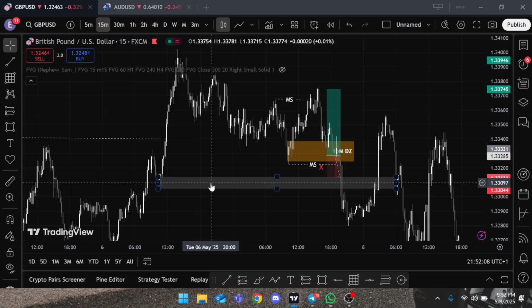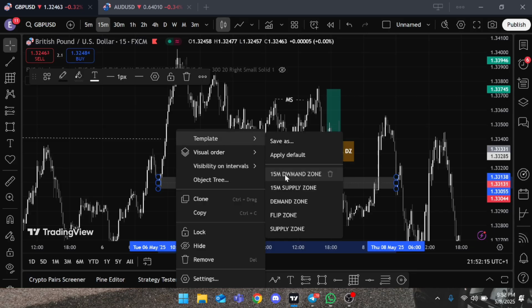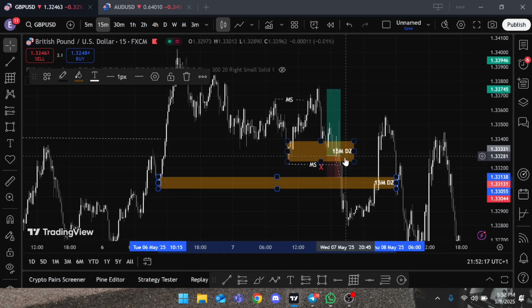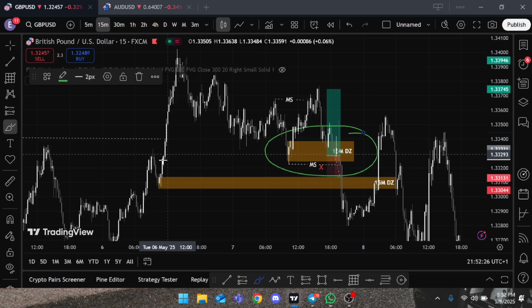Instead of me waiting for this 15 minutes order block, I was looking at something different. I was looking at this. That was the problem. So now I drew another block at this point here. Instead of waiting for this, I was looking at this. I even drew a market shift here. You see the mistake? I was looking at markets differently.